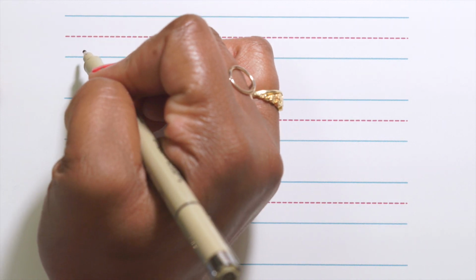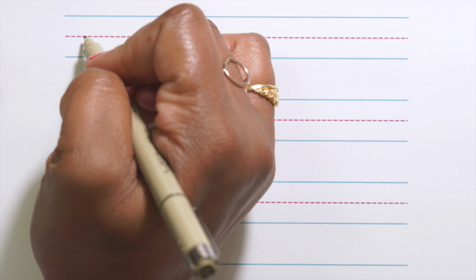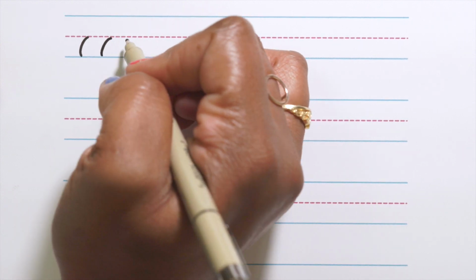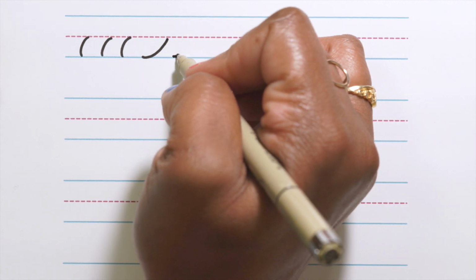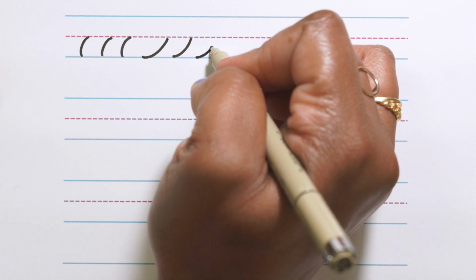Let's start with our warm-up drill, and today's drill is similar to one we've done before. It's the half moon, but the last time, all our half moons started from the dotted red line and we pulled downward. But today, we're gonna draw them all upward, like this. So let's continue to the end of the line.